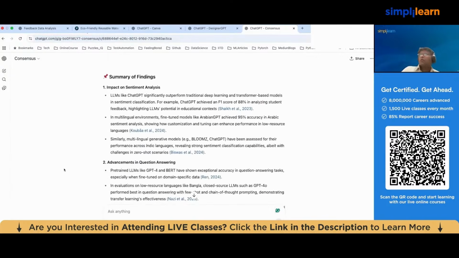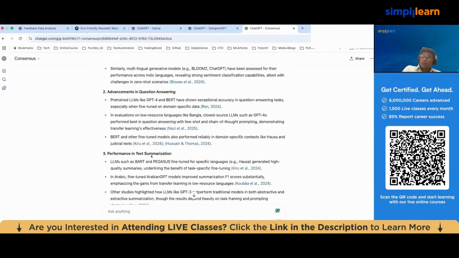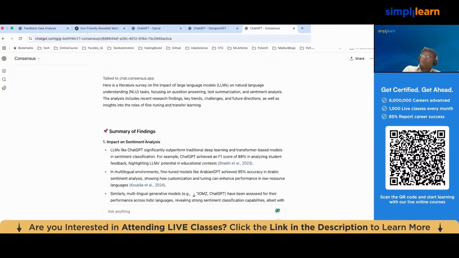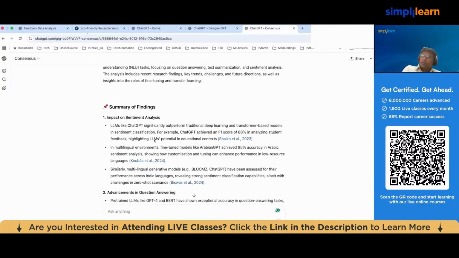Now it has clearly defined the summary for me. The summary is separated out according to the task: sentiment analysis, question answering, or text summarization. Beautifully, it has given me the links to those papers also, which I can just see and check.